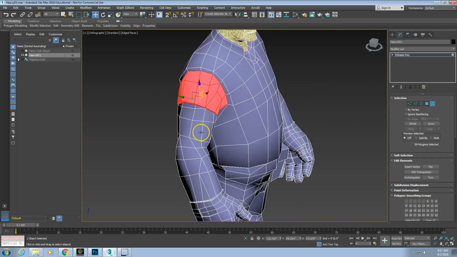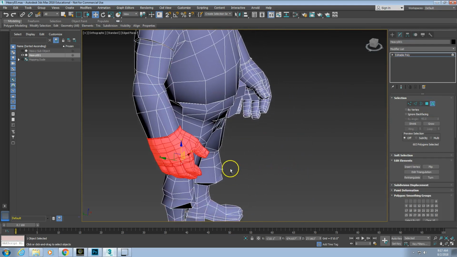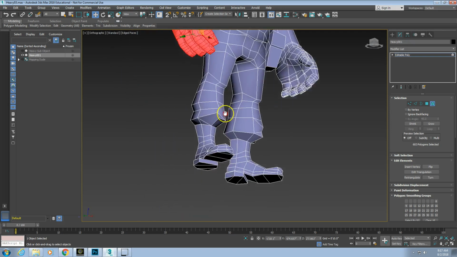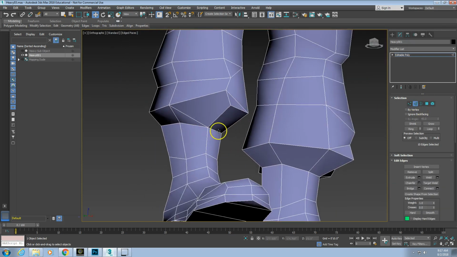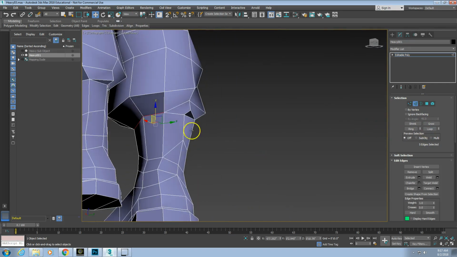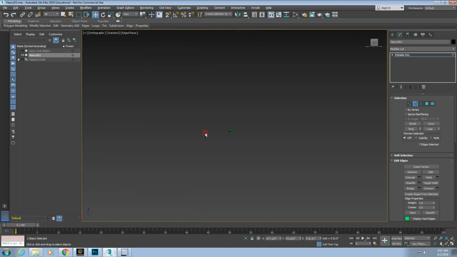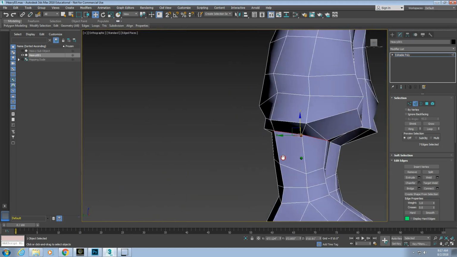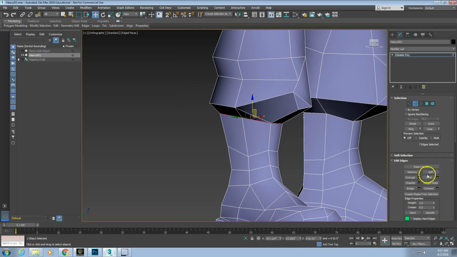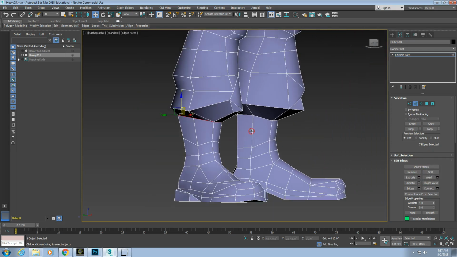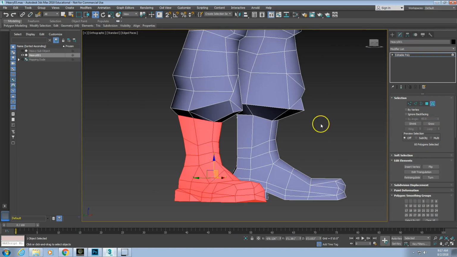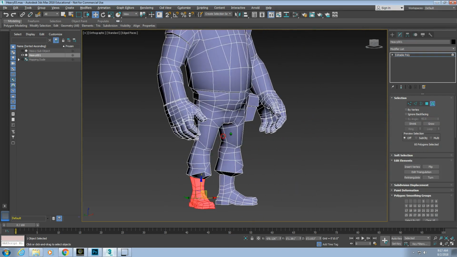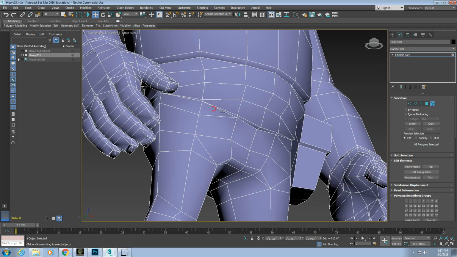Okay, then that splits that t-shirt off from the vest. We can do the boots. So what you're trying to do is make it easy to isolate different parts when you go into Mudbox. So when you're doing your painting, we don't have to mask. In Mudbox, you would have to mask. Like if I wanted to paint the boot and I didn't want it to go on the pants, I'd have to go in and isolate and hide the polygons on the pants. And that's a little pain to do.